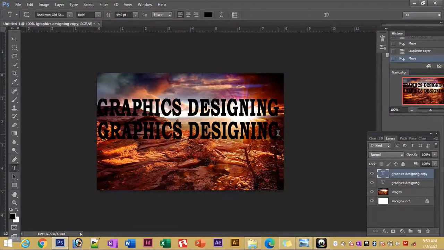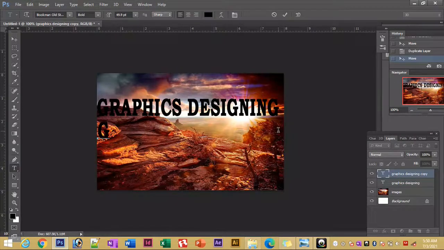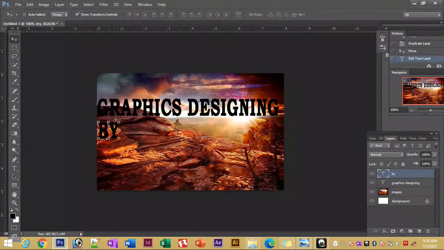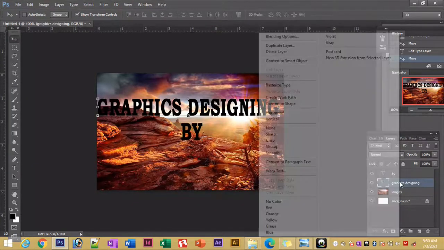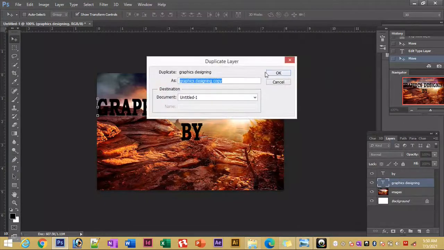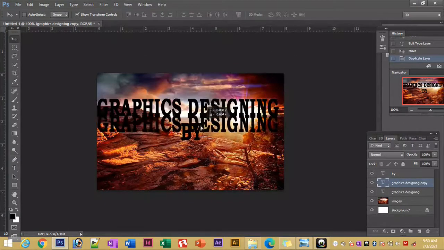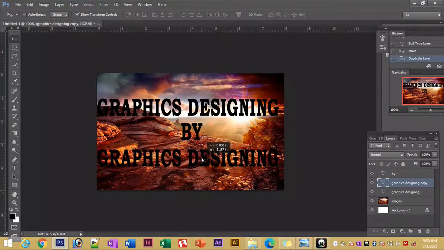I do a simple edit, place the cursor here and backspace to delete it. Then I type by, and I'll move this here. After moving that there, I'll duplicate this one still, and then I'll move it down here.